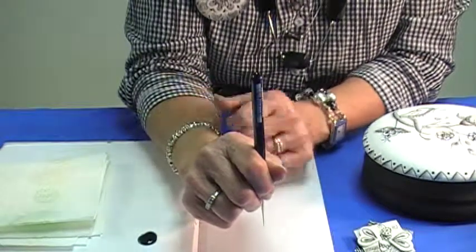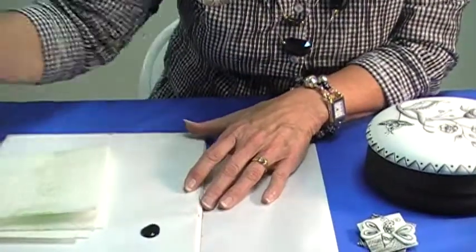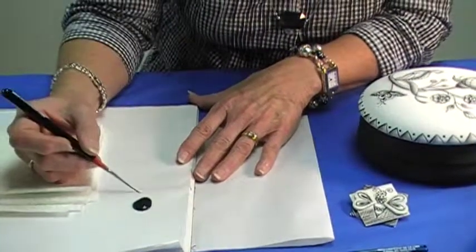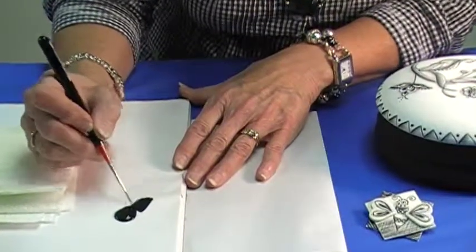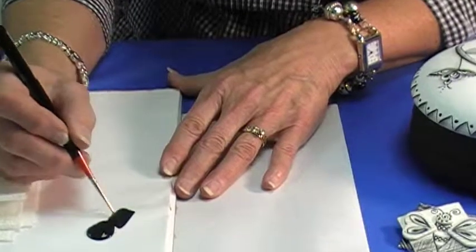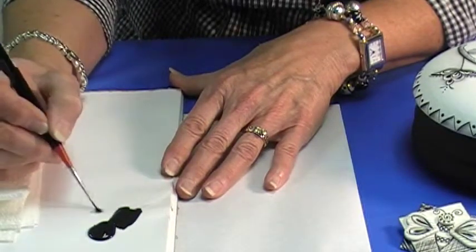I'm going to show you now how I line with my brush. I like to put a little bit of water out on my palette so that I have it to help me with some dilution later on. What you're looking for is a little puddle that you've pulled out to your paint. Rather than trying to dilute this entire puddle, I'm going to create a little work base here off to the side and I'll always go back into this diluted paint when I'm working.